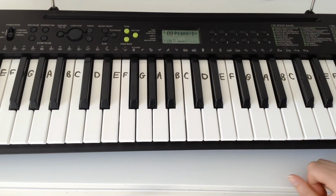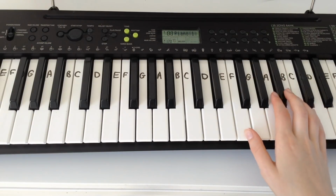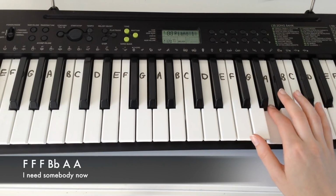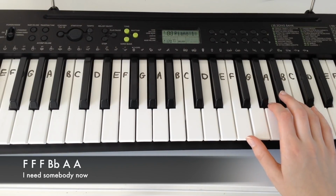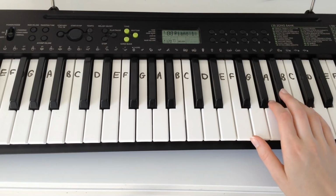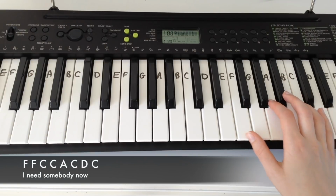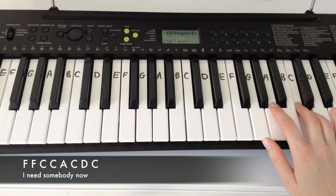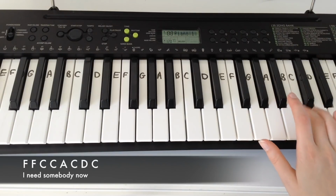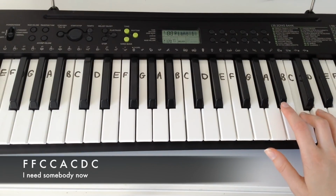So the bridge is just one line played over three times, and that line is F, F, F, B flat, A, A. You play that three times. And then the final part of the bridge is just... which is F, F, C, C, A, C, D, C.